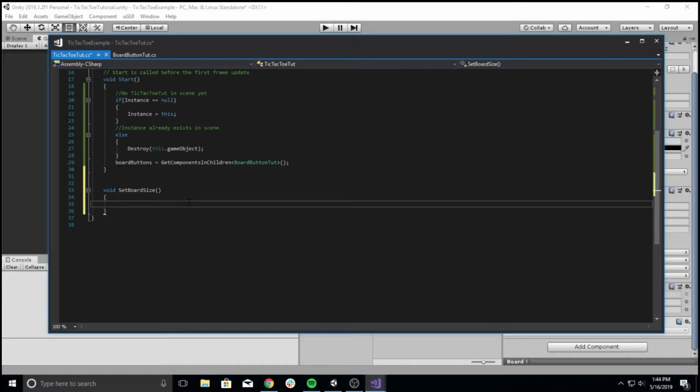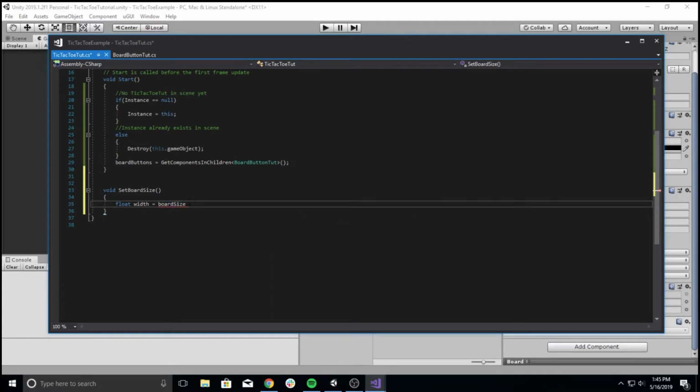So I'm going to need the width and the height of the board, and since we already have a rect transform, and a rect transform, like I said, is basically the same thing as a transform. It holds information about the width and height of the board or of the panel that we want.